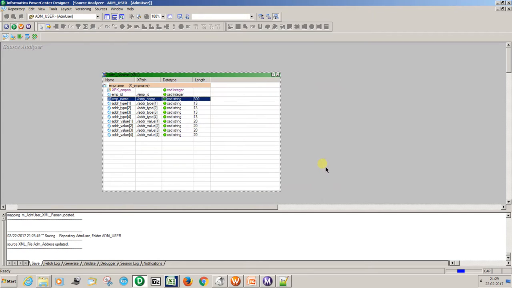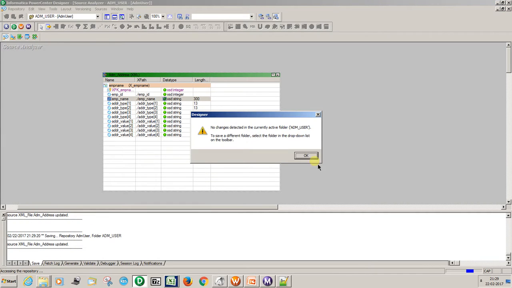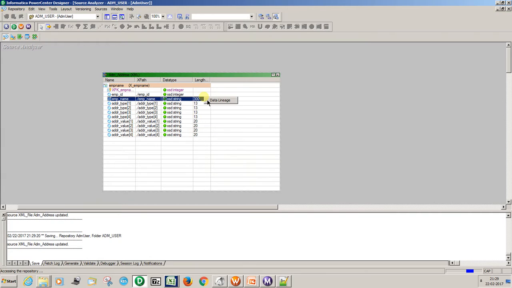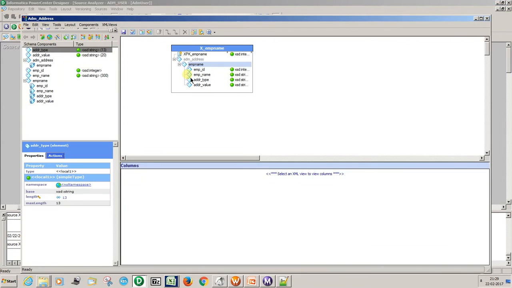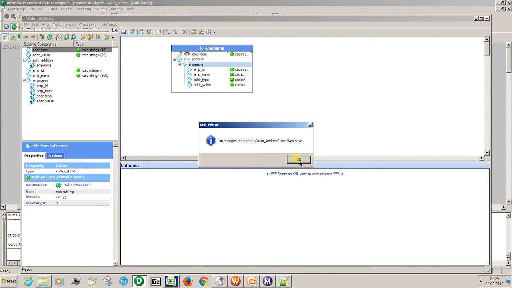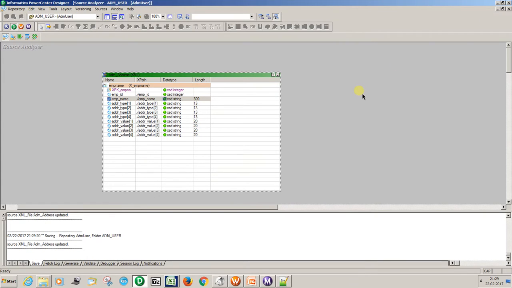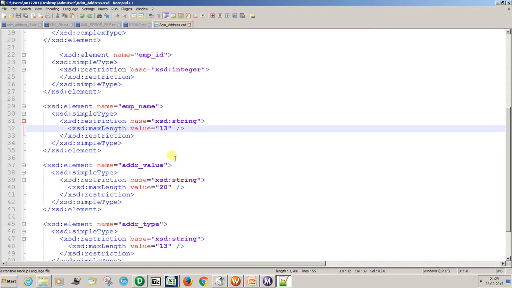ADM addresses, create it. Not created. Control S, save it.